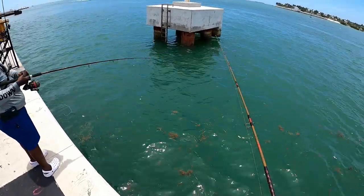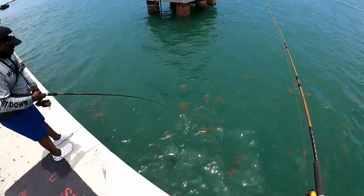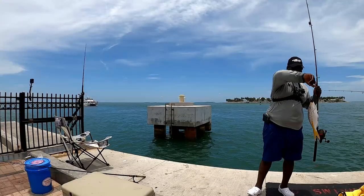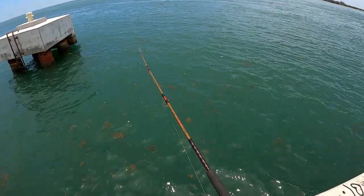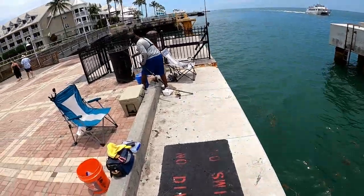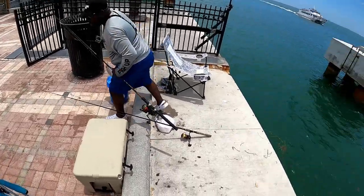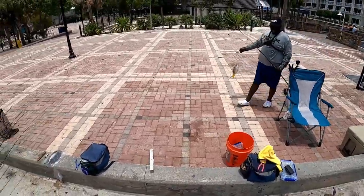Another yellow, you think? Yellowtail, yep. Man, you got the yellowtail hole over there, don't you? He's making it, definitely, for sure. Oh, yeah. Another one in the box. Good job, man.